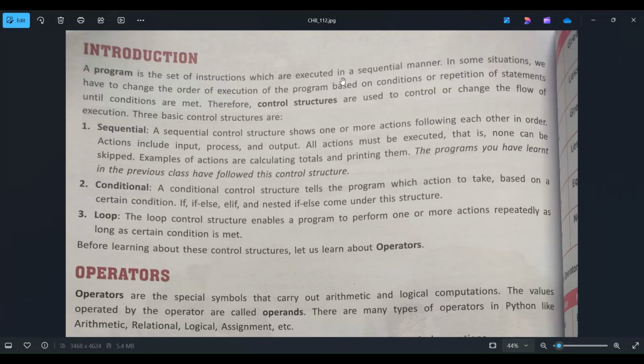So why does a programming language come into the picture? Because the computer understands only binary code or machine code. What is binary code? That 1001 you must have learned in the first chapter, number systems. So only this binary code can the computer understand, and it is very difficult for human beings to write a program in machine code or binary code. So a lot of research happened, and then programming languages came into the picture.